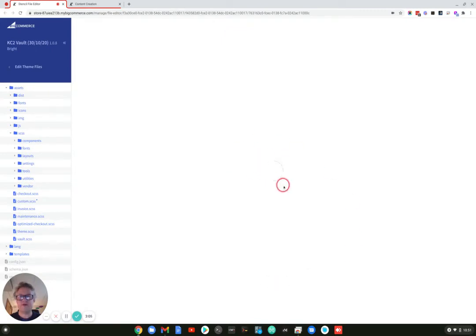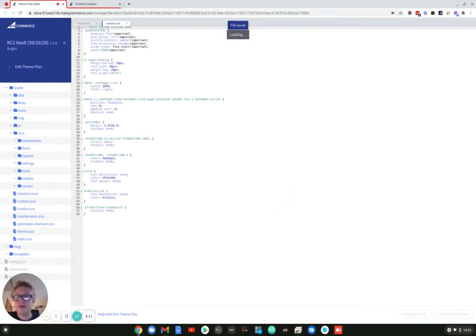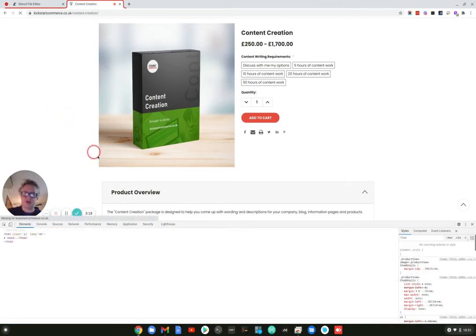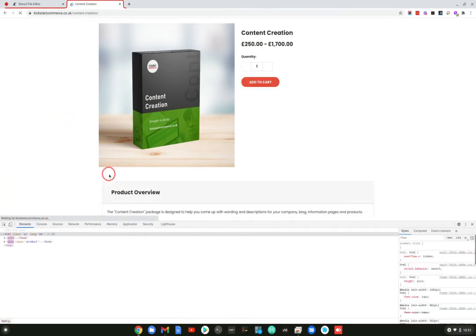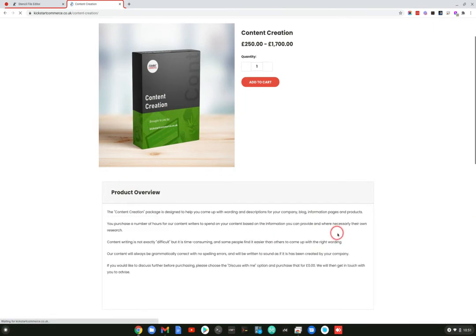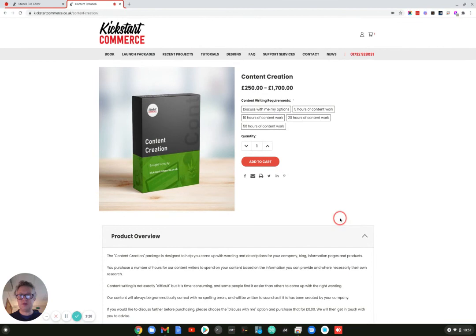This takes a few seconds whilst it goes and checks that you haven't put anything incorrect in the formatting and the syntax. So if we go back to here now and refresh the page, we should find that the thumbnail stays away, and it has. So that's good. That's worked first time, which is great.